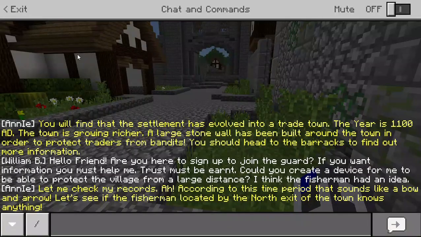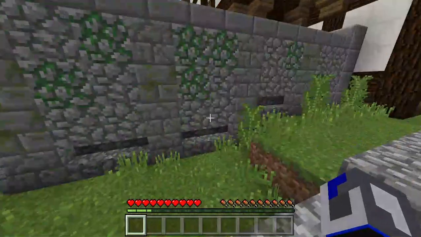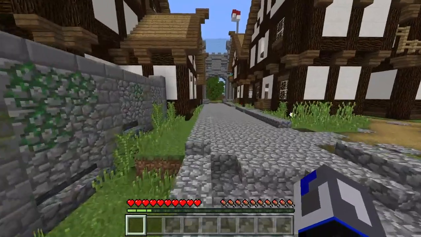Okay. Could you create a device for me to be able to protect the village from a large distance? Okay, yeah, bow and arrows. Alright. Fisherman, is it north? Yeah, north. Alright, I am heading north. Let's go! North!